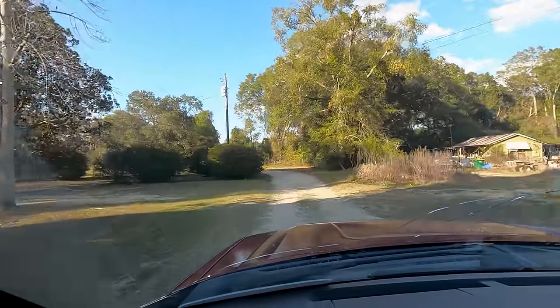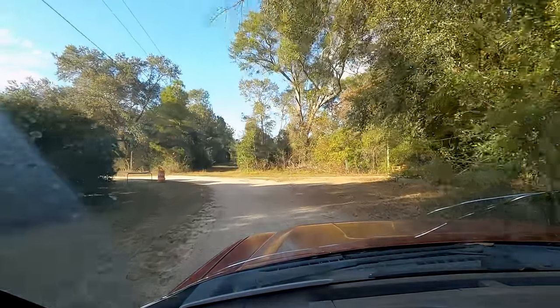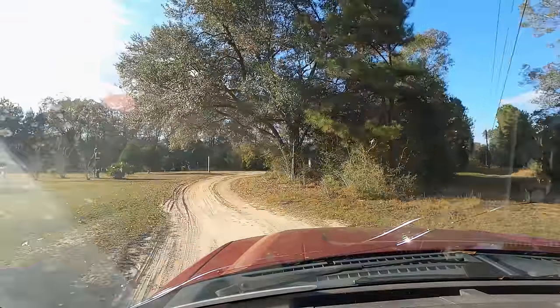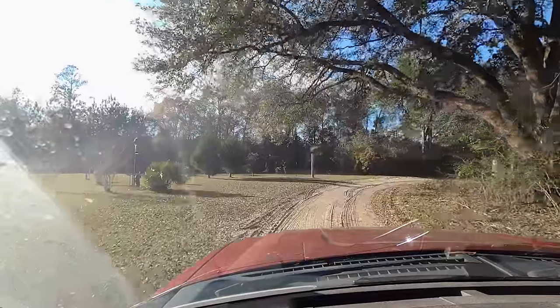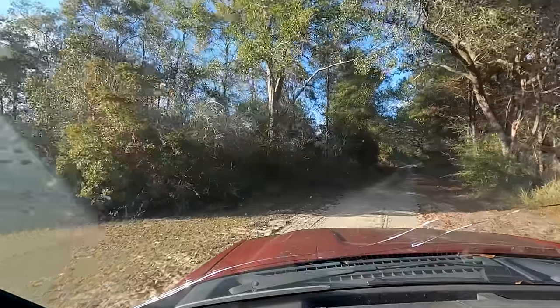I was surprised. Tucked up in here in these woods is about a 100-year-old homestead. This family's been on this property for 100 years. Moved in from Greece. There's not a lot of people living back in here, but it's all family or really close friends. Well, if you live back in here, you don't go to town much. You don't go to town unless you really need something. This road turns a 100,000-mile vehicle into 250 real quick.